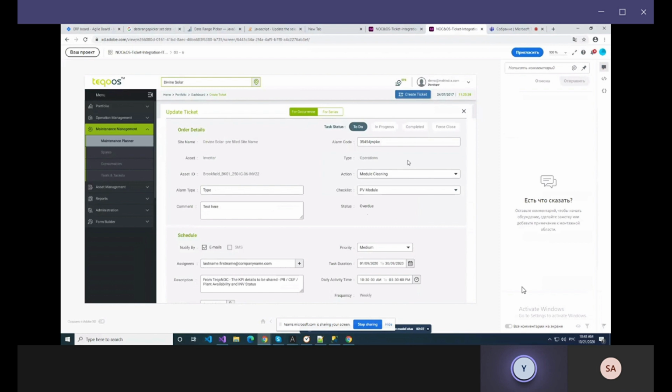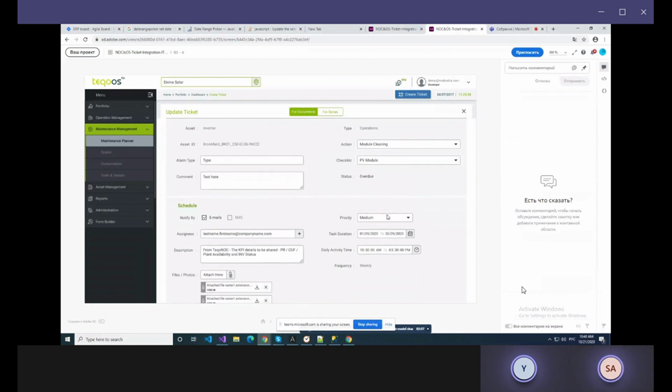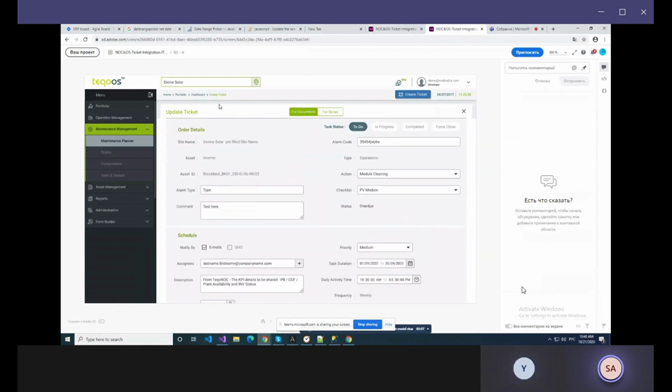Is it only for breakdown events? Yes, this is only for breakdown events. And I don't find the update ticket for planned events. Listen, fine. Go to that UI.